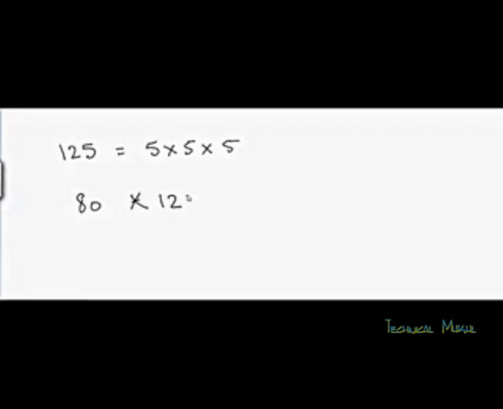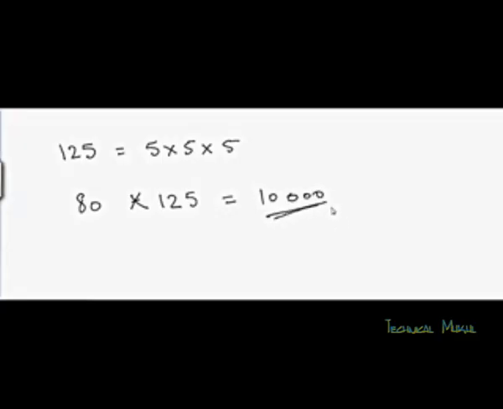So now let's say I have to multiply any number by 125. We know that 125 is 5 into 5 into 5. So instead of dividing by 4, we can divide by 8. Now let's take an example, like if I have 80. I'm using 80 because it's easier to divide by 8. If I multiply it by 125, that will be equal to 80 divided by 8 is 10, and then 000 in the end, 1, 2, 3. So that is my answer.